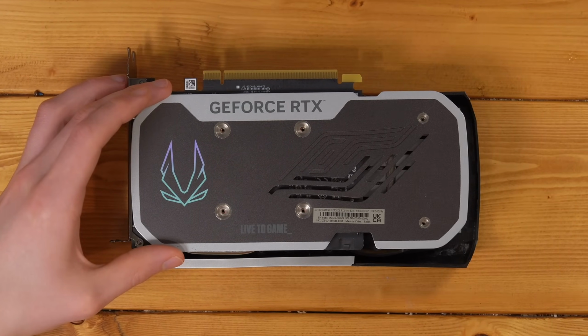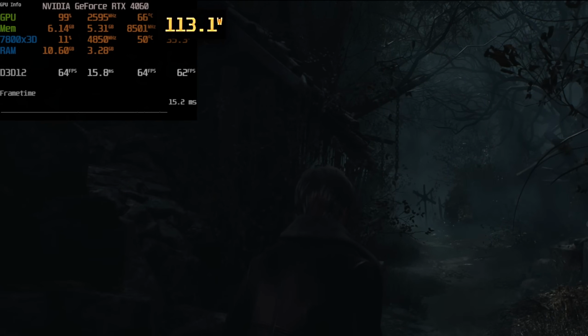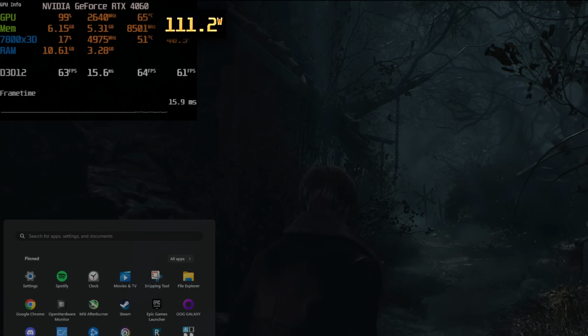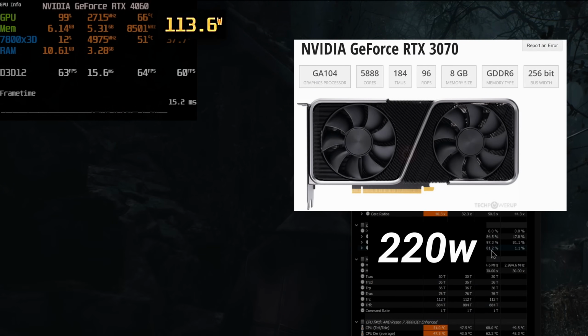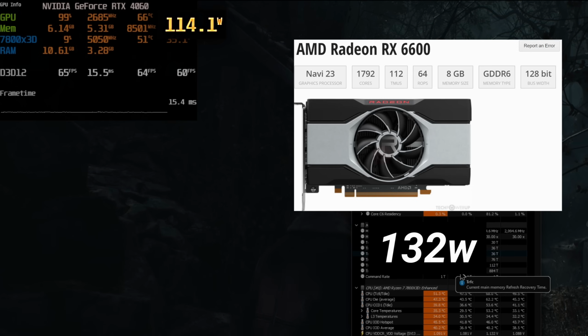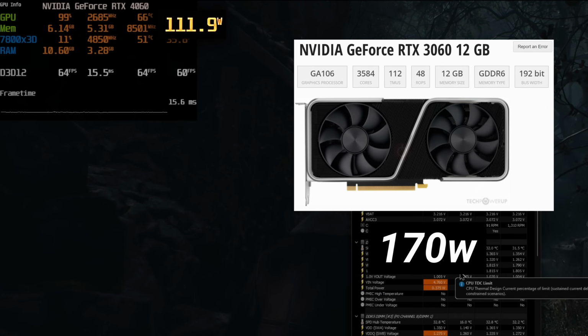But what I'm saying is it didn't have to be any bigger, because Nvidia only gave them a 115 watt card to work with. And for reference, an RTX 3070 is about 200 watts, or an AMD RX 6600 is about 100 watts. RTX 3060, what, is about 160, 170 watts?